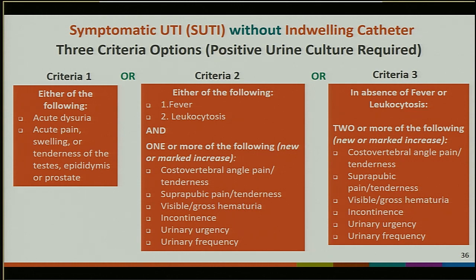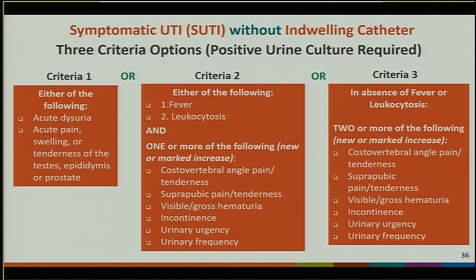So they can have one of those because those are localized. If the resident has some non-localized sign, also maybe that fever or leukocytosis, that's fine, but the resident must also have at least one of these signs and symptoms. So the resident must have fever or leukocytosis plus a costovertebral angle pain or tenderness.